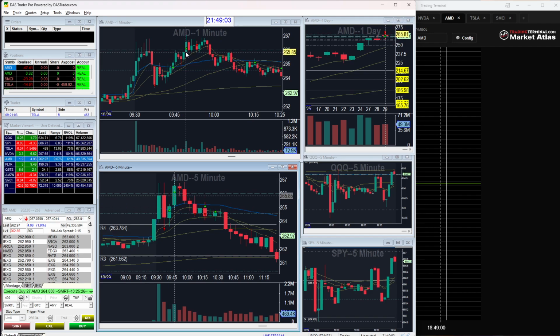The next trade was long. I was long here, and then I kept waiting. It felt like there was some sort of resistance, and I was even able to see some resistance in Market Atlas. After 3-4 candles they failed to break, so I just exited here at break even. This was 32 cents, a break even trade.